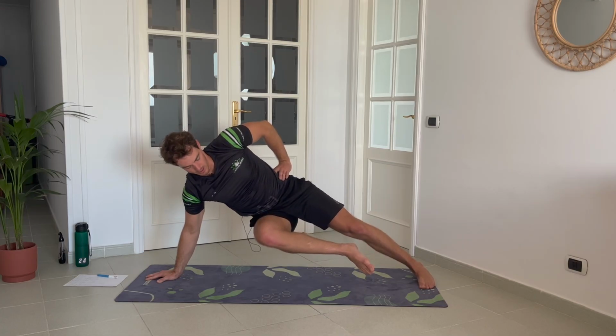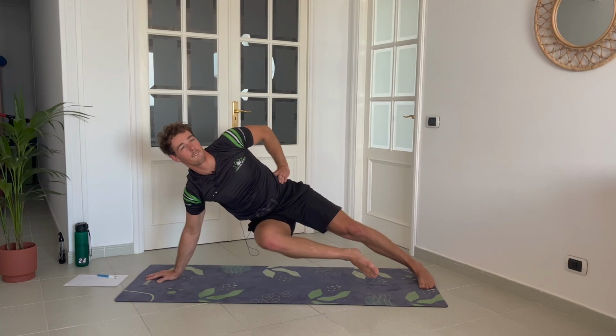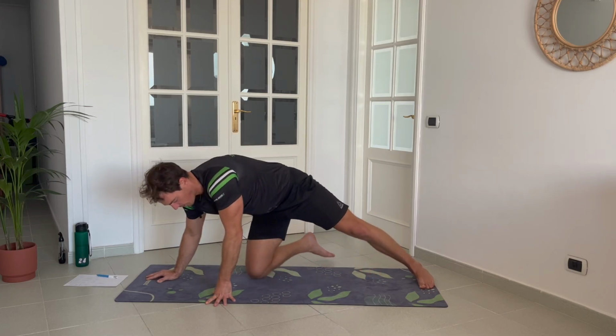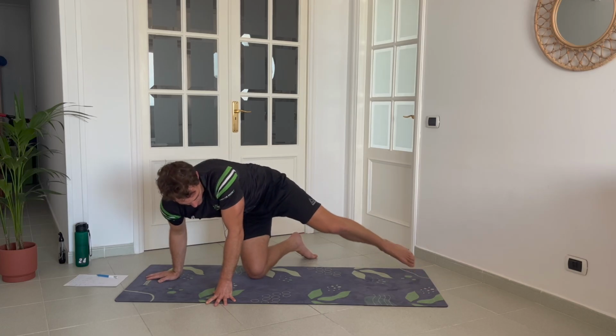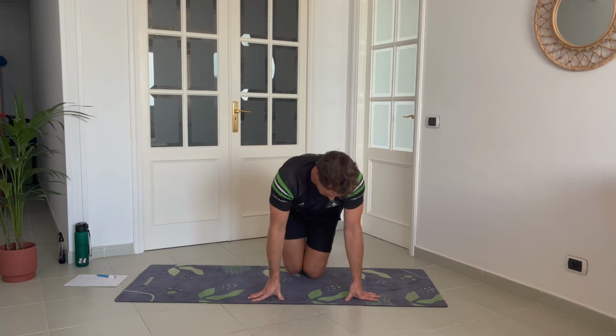The right knee is up in the 90-degree position. Stay there. 4 more. Great job. Lower down. Bring the left knee, come back. And we do the same thing on the other side.